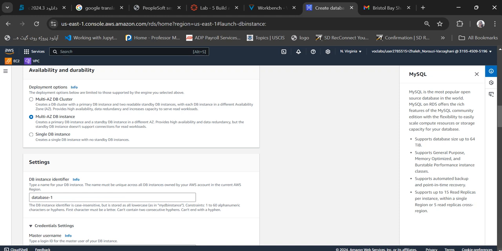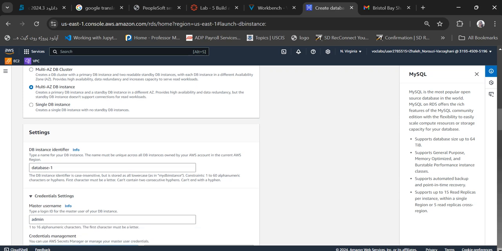And under settings, configure the database identification settings.